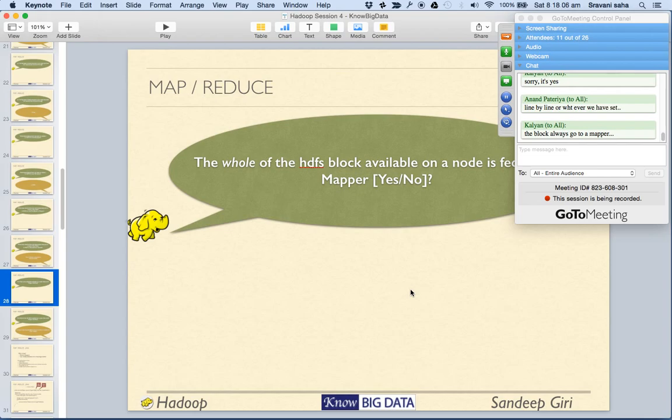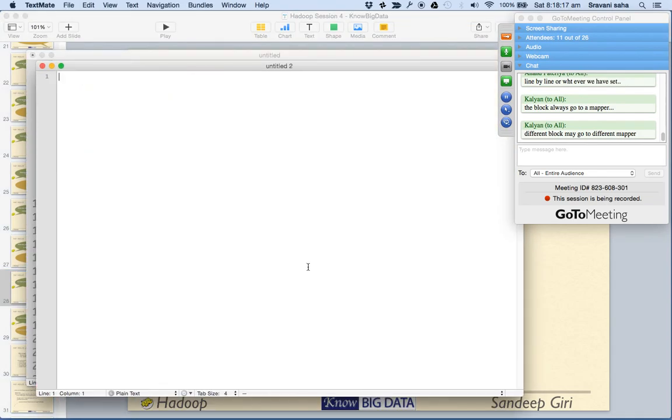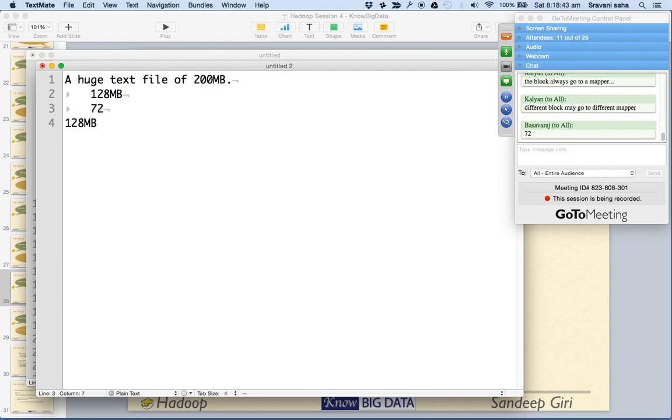Now think about this situation. Imagine a text file of, say, 200 MB for the time being, having two parts: 128 MB, and the other part is how much? Quickly, somebody. 72 MB. Perfect.